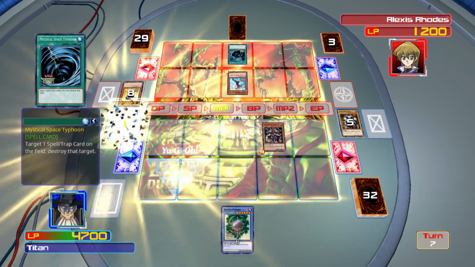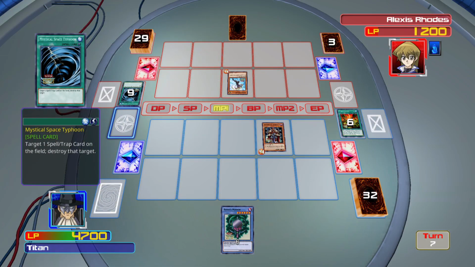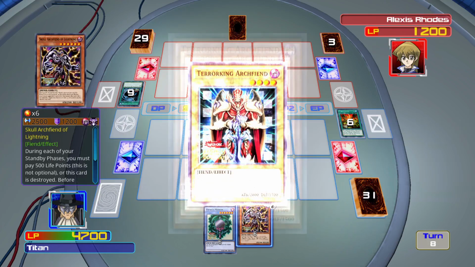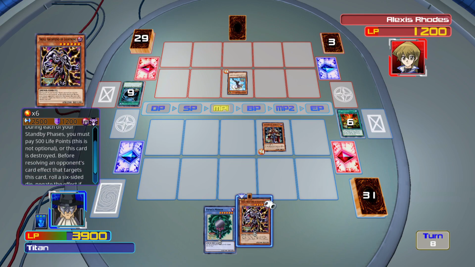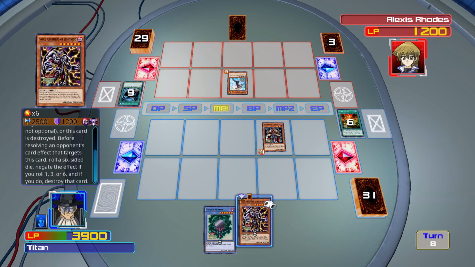Oh! Oh, alright. Oh! During your standby phase, you must pay 500, or this card is destroyed. Before resolving an opponent's card effect that targets this card, roll a six-sided die. Negate the effect if you roll 1, 3, or 6, and if you do, destroy that card.